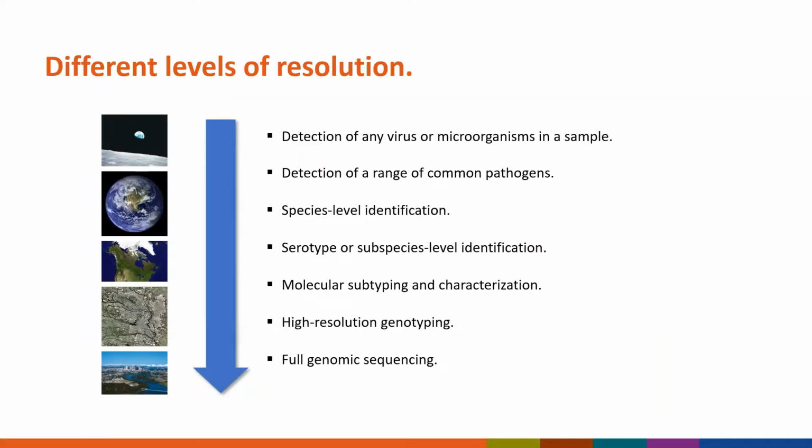Another important point to get across is that not all of these approaches are equal in terms of their ability to detect, resolve, or distinguish between different microorganisms. And there are really good reasons why you might want a broad technique versus something that will give you really fine-grained genotypic or specific data. The appropriateness of the method really depends on your specific objectives and what you're trying to accomplish, and the characteristics of the assay itself. Increasingly, though, sequence-based methods can run this entire gamut, from unbiased metagenomics and metatranscriptomics, which give you the ability to detect really any virus or microorganism in a sample, all the way through to high-resolution deep sequencing. But as we'll see, there are other factors to consider. Next slide, please.